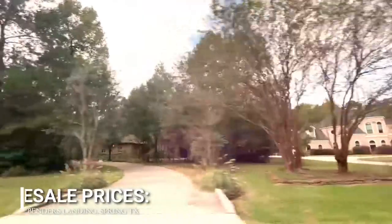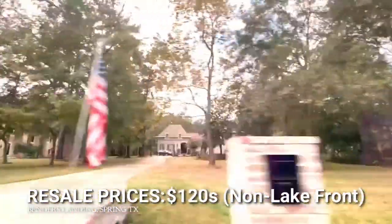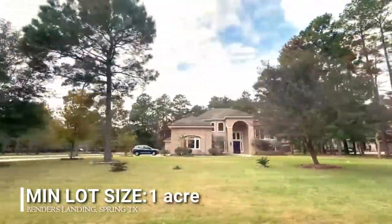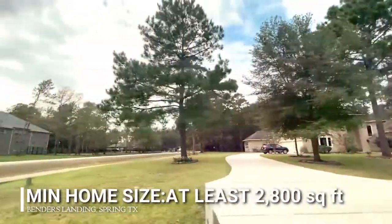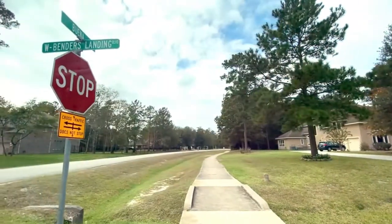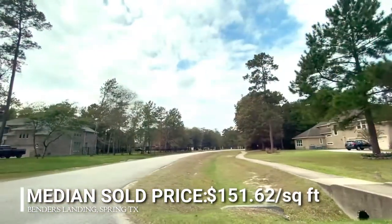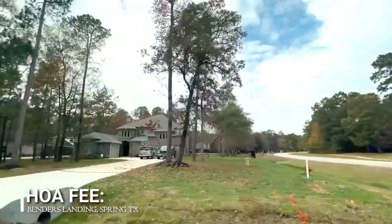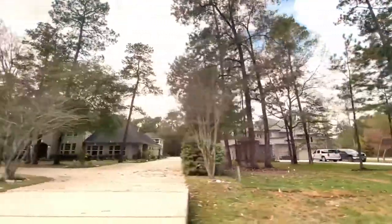It is not surprising that all the lots originally sold by LGI Land are already sold out. But resales are available with price points ranging from the 120s for non-lakefront lots to $300,000 for lakefront lots. The minimum lot size is one acre, while the minimum requirement for a home is at least 2,800 square feet. If you prefer to buy a property with a house already built on it, the median sold price is $151.62 per square foot. HOA fees may range anywhere between $0 to $1,620, contingent on the area.